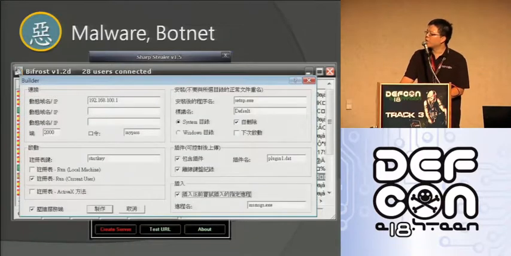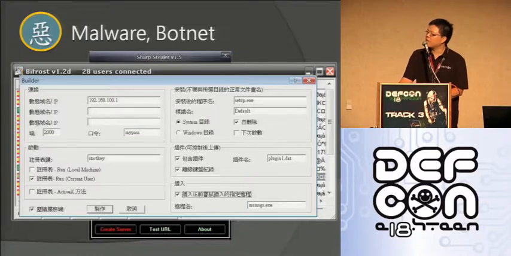And the one you see up here is a Chinese version. It was derived from Bfrost by Chinese hackers. If you notice, these characters are in traditional Chinese rather than simplified Chinese, so it got localized by Taiwanese hackers.